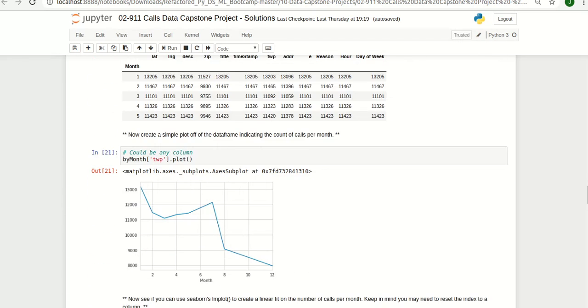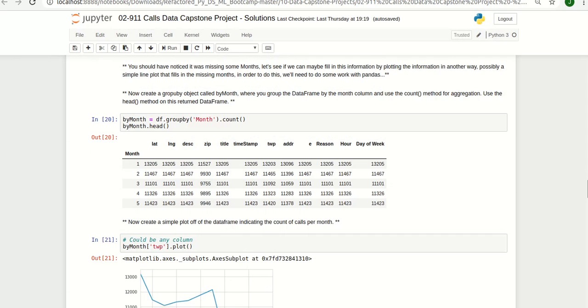What happened is, this database shows how many calls happened per month. It's the data capstone project 911, and how many calls have happened. This data I took from the Coupler website. This is what the calls are. Actually the input is not straightforward like this. Input would be like this.